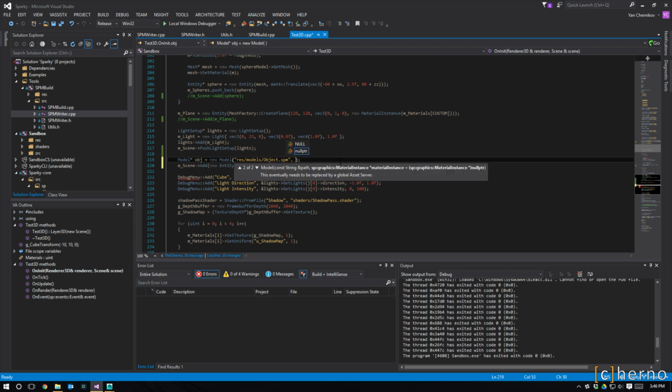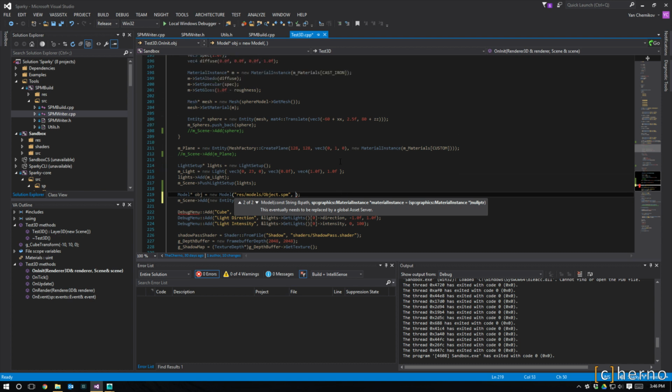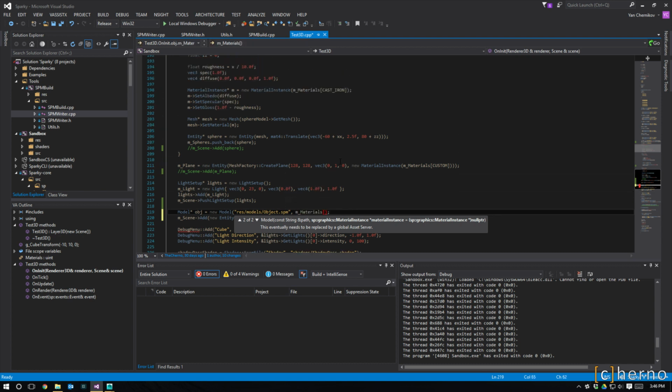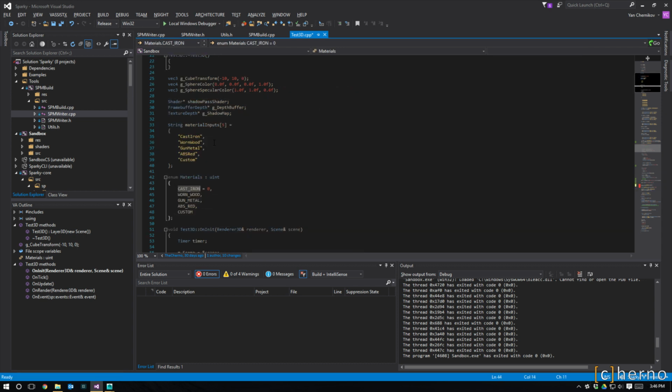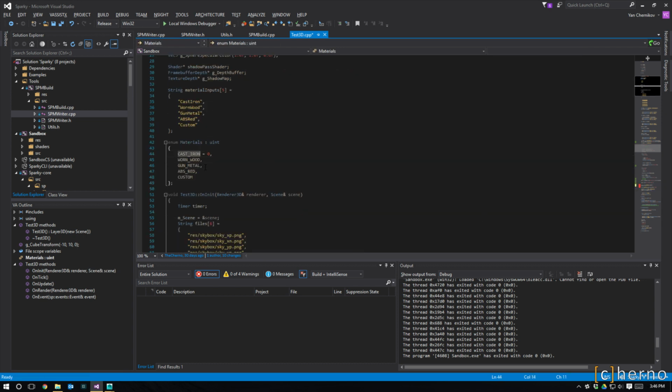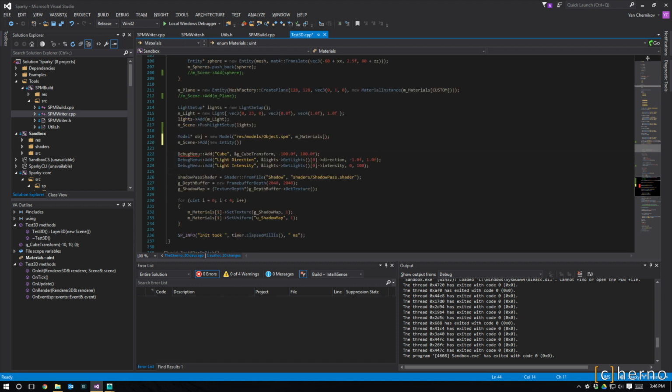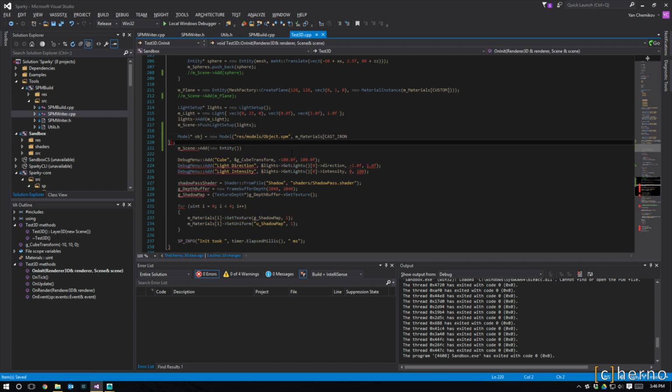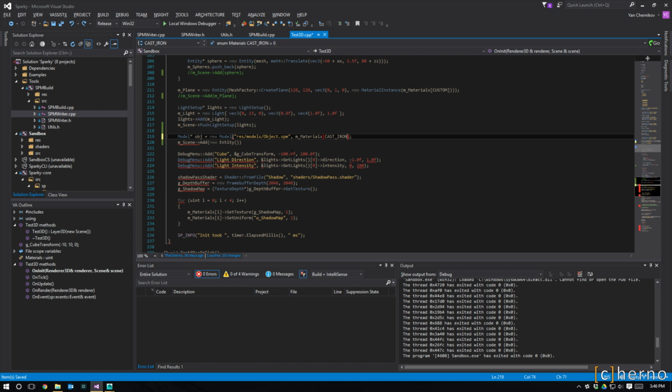So let's see, I've got a bunch of materials here that I was playing around with PBR wise. So what were the materials again? mMaterials, and then we've got a few. So I think the ones we have available right now, why not? We'll go with something like, yeah, cast iron. All right. Whoops. What am I doing? There we go. I'll create a new material instance out of that. I'll add the obj, and I don't really care about the transform, and that's pretty much all you have to do. Okay, these two lines.